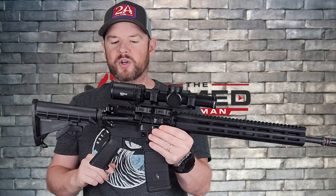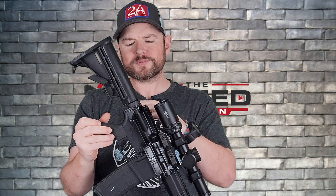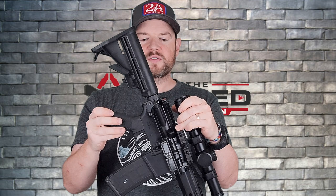Let's start at the back. It does come with the very basic furniture you'd expect on a budget-friendly rifle. The good thing is you can buy it, see if you like it, and if you have more funds available down the line, you can always upgrade — it's simple to do and not too expensive.